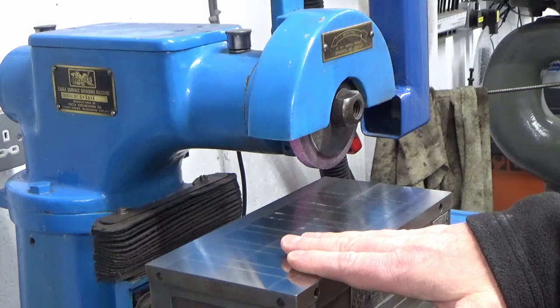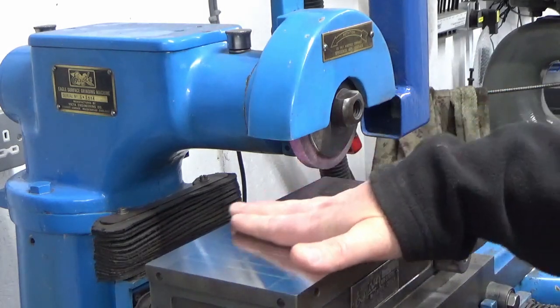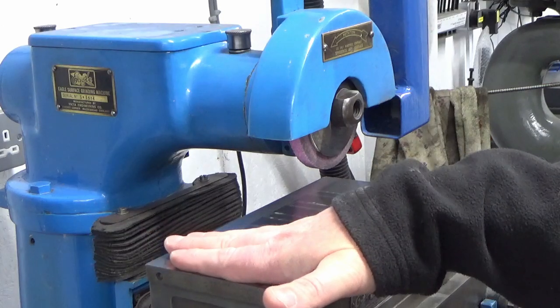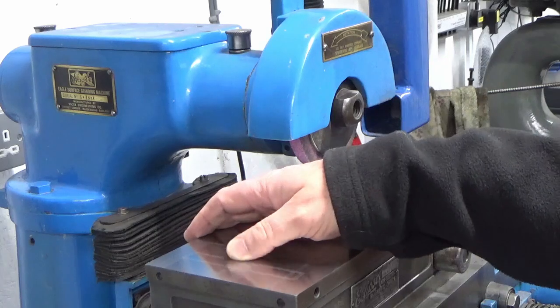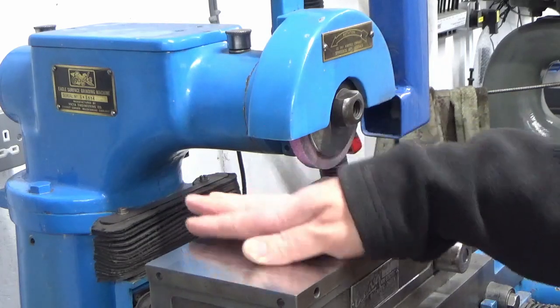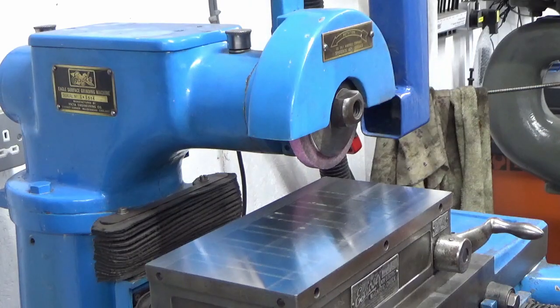Not a lot I can do about that. Really, the rack and pinion is the rack and pinion. It's always going to give that kind of shadowing effect. It's more visual than it is tactile. I certainly can't feel any of the markings. You know, it looks a lot worse than it actually is. So I'm going to call that done for now. I can always grind it again.